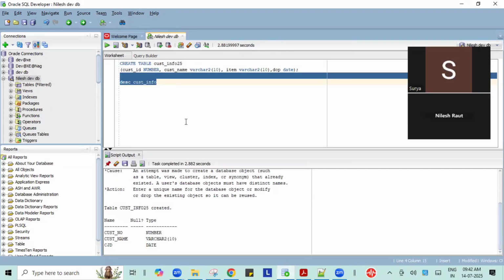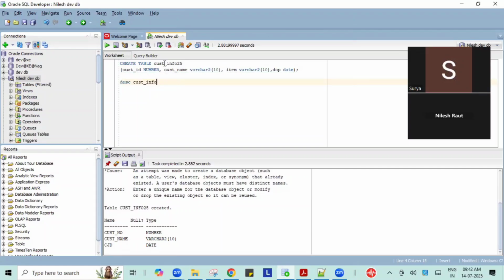You can see it is showing three columns: the column name, the data type, and in between there is a Null question mark. We'll discuss that while discussing constraints, but it means whether the column allows null values or not. As of now no constraints are applied, so everything is blank, meaning it will allow null values.